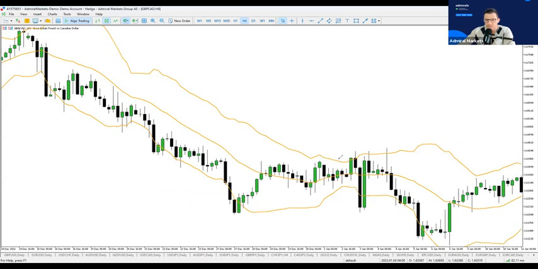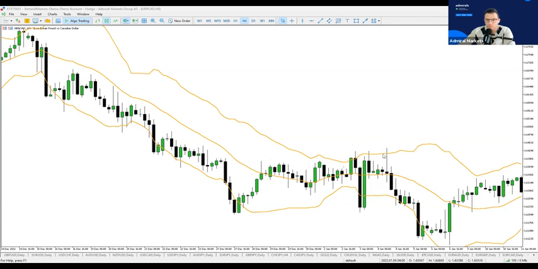Now, another example is this one here. We have this doji reversal with a long upper tail, but it's already retraced, and within the same period, it came back to this 20 period moving average. What can we do if we trade solely from the upper and the bottom bands, and we don't take into consideration the trend, market structure and all this stuff? Then definitely we do nothing if we just trade this methodology.